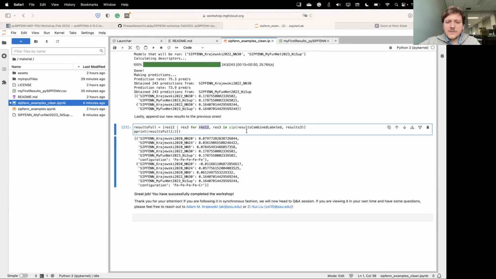I don't understand the difference in the results, especially the negative one. SIPFENN neural network 20, 24. Okay, so as explained, these networks are optimized for quite different purposes. Neural network 20 is going to try to be best at extrapolating from what we had in this big DFT databases to structures that are not explored before. And in the case of iron, chromium, nickel, sigma phase, this is the one I would trust the most. The neural network 9 is the one optimized for a prediction within the big DFT database or their scope, and neural network 24 is like 20, but optimized for speed.